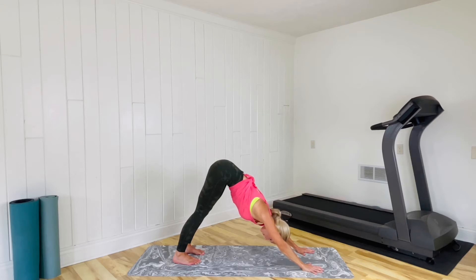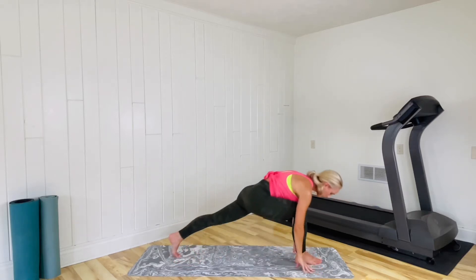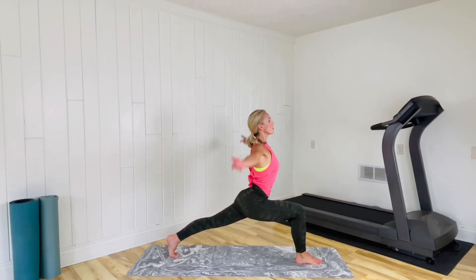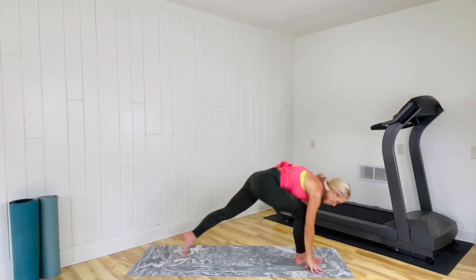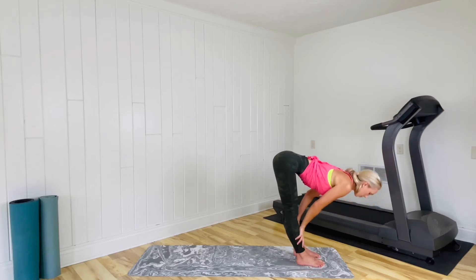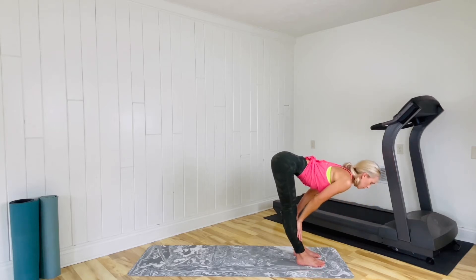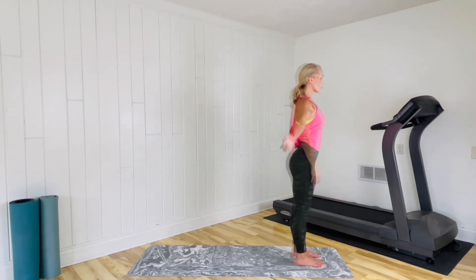Heels can be up or down, knees can be bent or straight. Try to lengthen that back through the arms. Inhale, right leg forward right between those hands — get that sturdy stance, arms up, inhale, hold, warming and stretching those legs as well. And on your next exhale, drop it down. Big step forward with your left — again, little stretch towards those legs. Inhale up, flat back, strong glute, reverse swan dive up, inhale, and exhale, arms down.